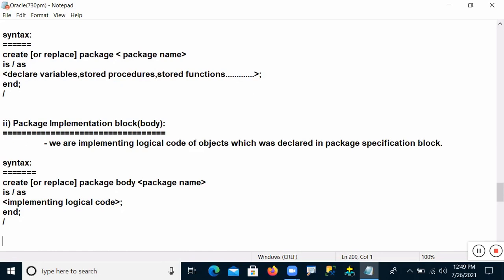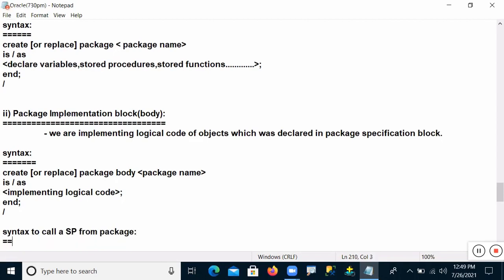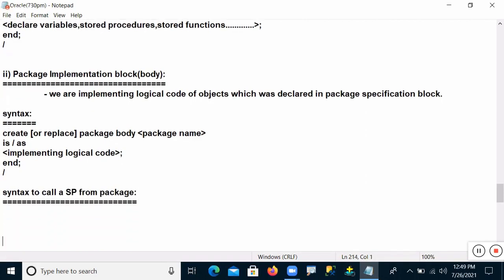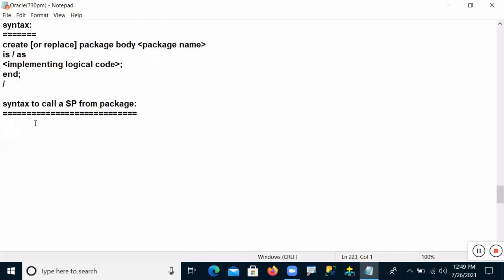Suppose you stored a number of procedures in a package memory, and you want to call one procedure from the package memory, then how to call it? The syntax to call a stored procedure from a package, where the package is nothing but a unit of memory: execute package name dot procedure name.